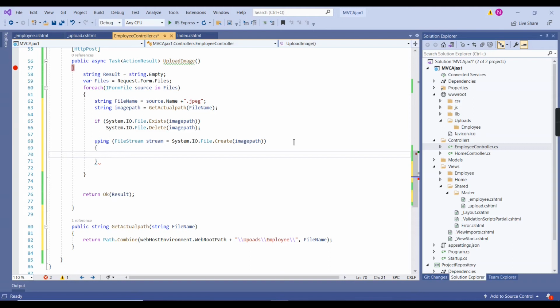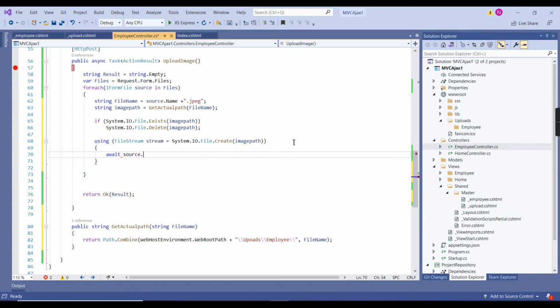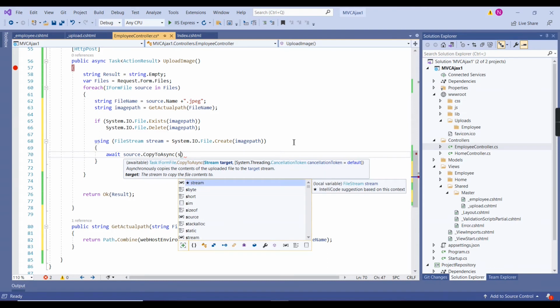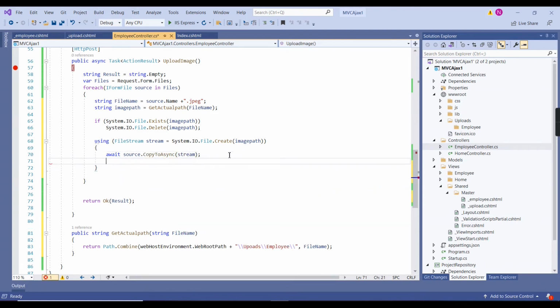And inside that, I have to copy the file: source.CopyToAsync, I'm going to use this stream.